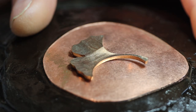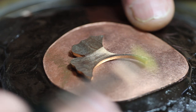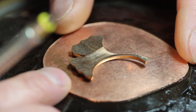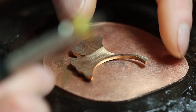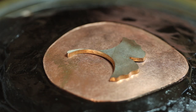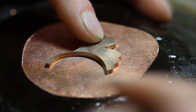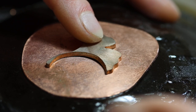Now let's move on to working with the metal. This is the copper textured plate, ever so slightly given a curve, so the metal looks a little more full and interesting. The edge is raised with a little texture on it. This is the ginkgo leaf in Shibuichi, upside down, and you can see it's got a corresponding degree of curvature to sit on this curved surface. I've positioned the ginkgo leaf in the center, so there's a good border all the way around — we don't want problems trying to inlay too close to the edge. It's an exercise after all.